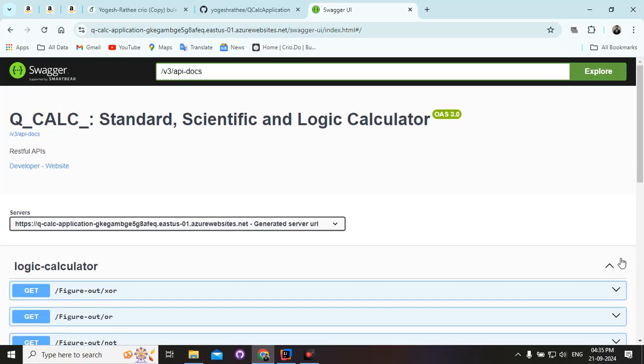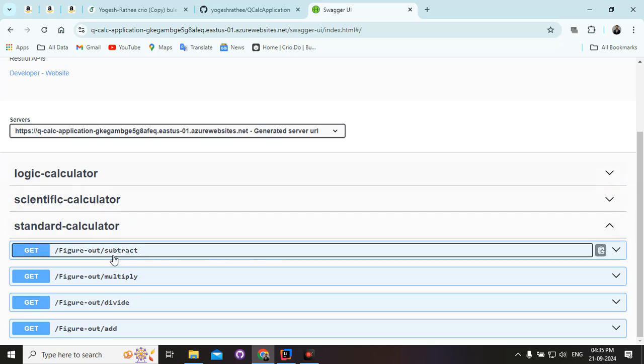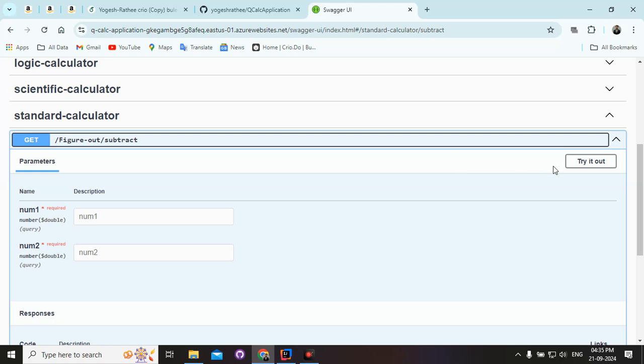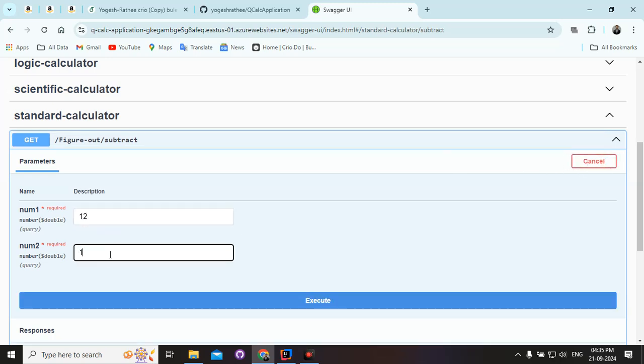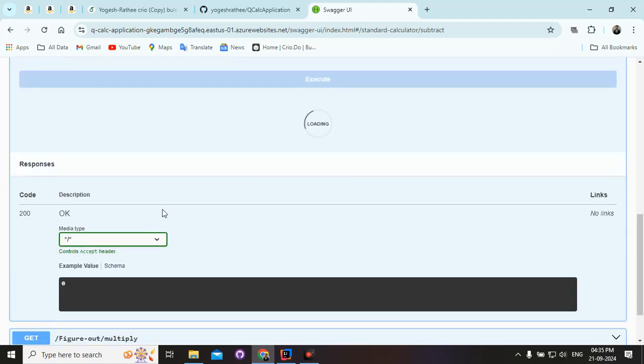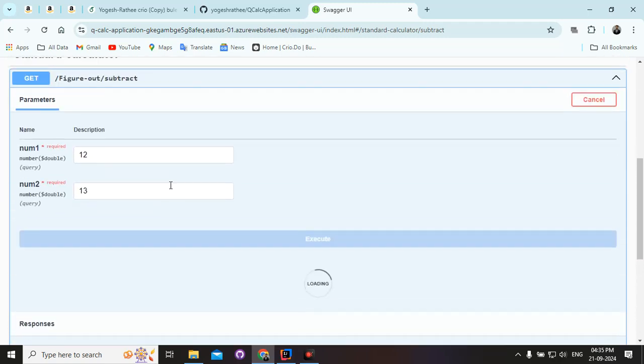Okay, first let's see how it works. First we try the standard calculator. First is subtraction. Try out numbers 12 and 13. I think I should try to refresh it.